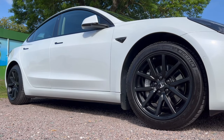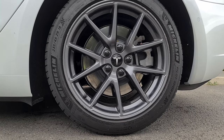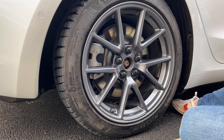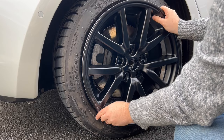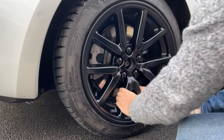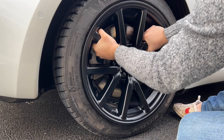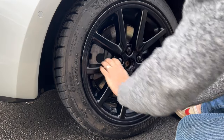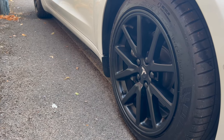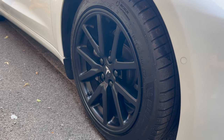Let's say you — or your spouse, I'm not blaming anyone — hit the curb with the standard Tesla aero covers on. It's likely you will do direct damage to the alloy rim, and the cost to repair that is going to be the same as a replacement wheel cover. However, if you had one of these covers on, the cover should absorb the impact instead — and this actually happened to me. I hit some high curbs in a car park over a year ago, and all you need to do is simply swap the covers over. It takes minutes, but getting an alloy repaired is not a quick fix — you've got to crawl around, get quotes, and book a convenient time. It's just way more convenient if the unexpected happens and it only cracks your wheel cover.